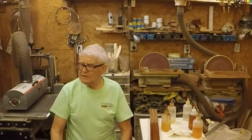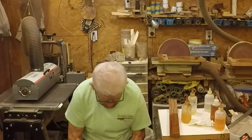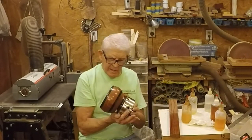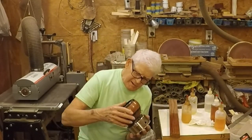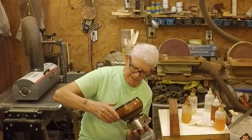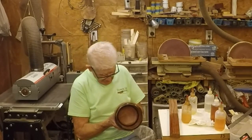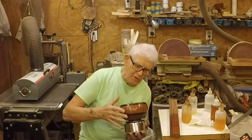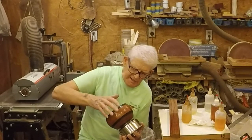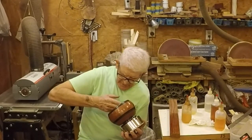I'm going to use that on the bowl now. I've got this bowl here — it's Bubinga and Macassar Ebony. Like anything else, if you want a good shine you have to have a good surface underneath it. I don't care if it's a car or a boat or anything — if the surface ain't prepared right, you're not going to get a good shine on it. So I've got this sanded all the way, then sprayed it with water, resanded it, and took it all the way through all the Scotch-Brite pads. So it's smooth and ready to take a shine.